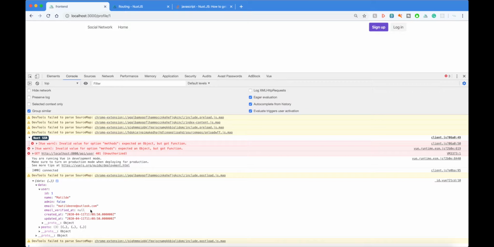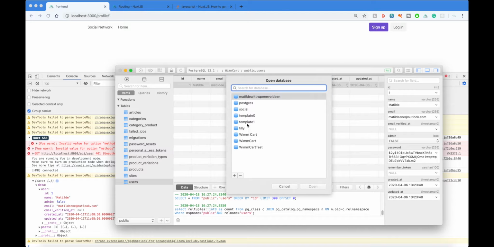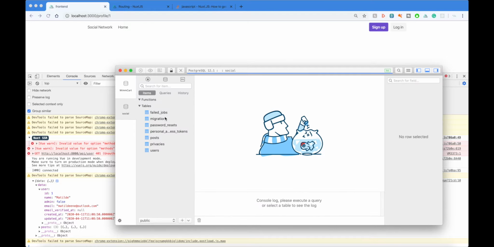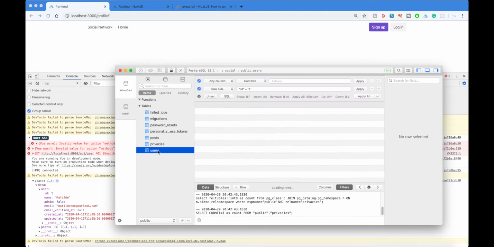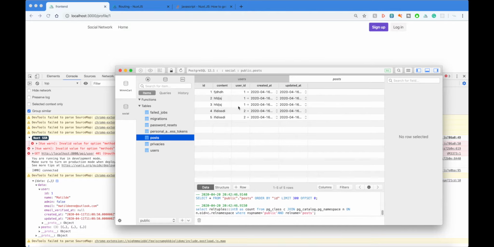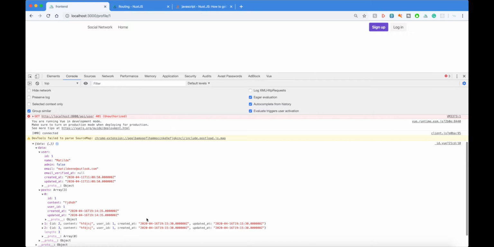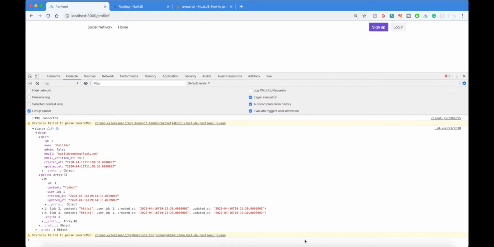And as you can see, we got the first user here, which we just want to go in now and check for the social site. Inside users we have 2 users, and then let's go in and say post. They all belong to user number 1. So what we would like to do is also have the post here, as you can see, and then we can just go in and print all of that out.